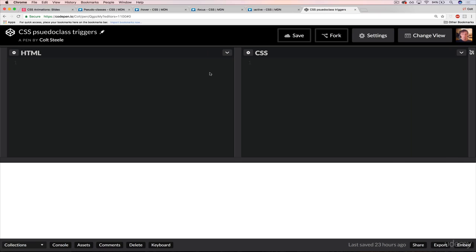Basically from here on out, anytime you see me using CodePen, I'll be doing it in a separate pen, as they call them, to keep things separated. Every video will have its own. So if you want to go back and view them, you can see them all under my profile, but they're also included along with every corresponding lecture as a resource.